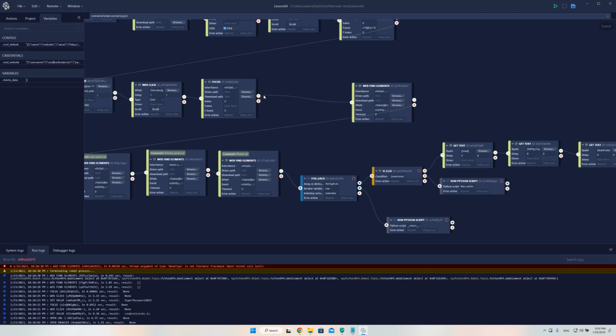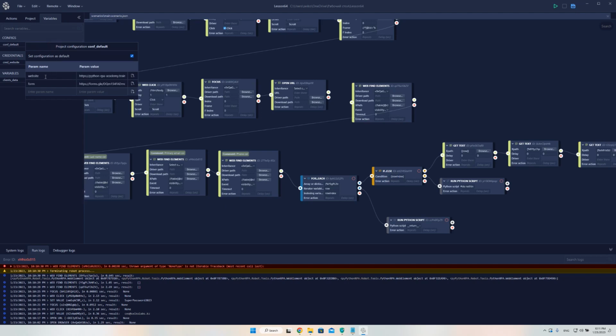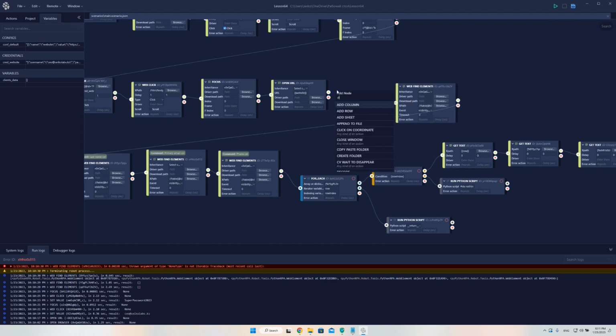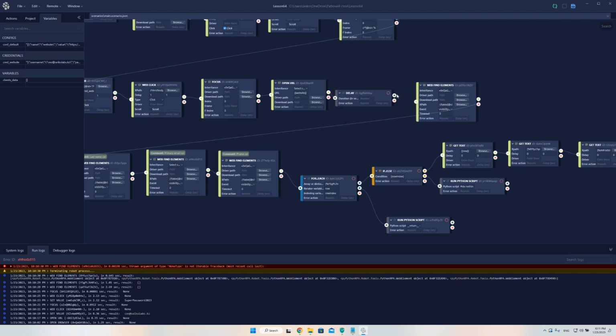After the bot focuses on the iframe, we will repeat the open URL card. We will add the website variable to it. Then we will add a short delay. We'll make it 5 seconds.